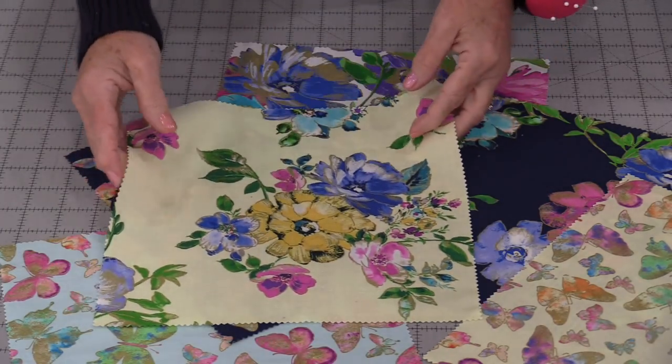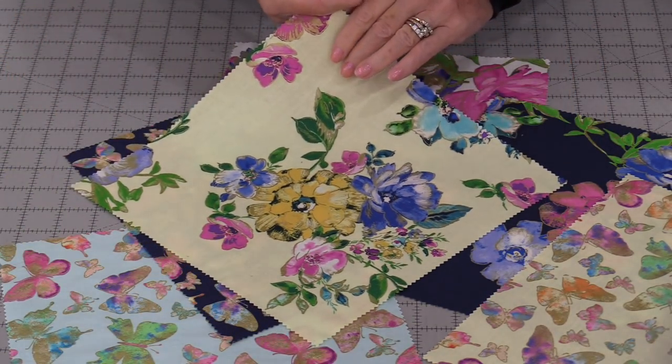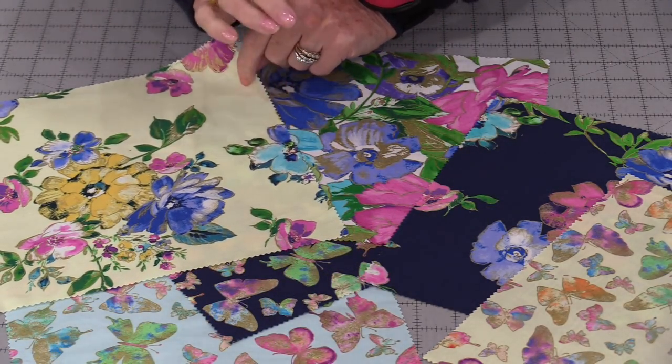It's fun all the way around and it's even better if we can make them quickly. I have a pattern that takes six pre-cut 10-inch squares. No hand sewing and they're reversible with cute little square bottoms. For these little gift bags we will need six 10-inch squares. Since we can buy them pre-cut, that's going to make it even easier.